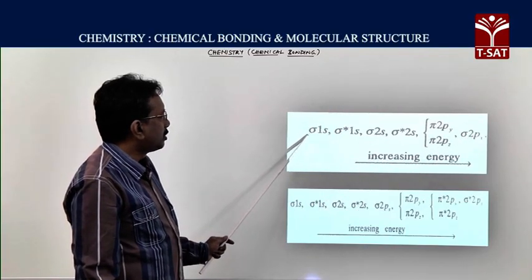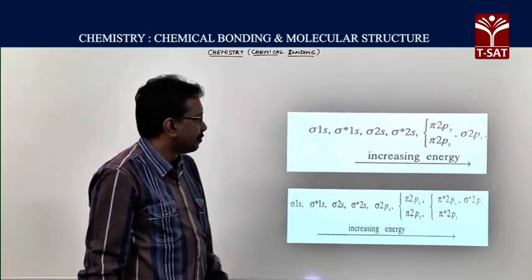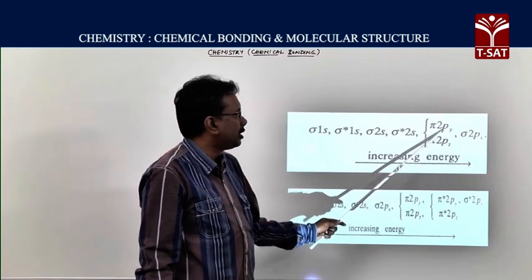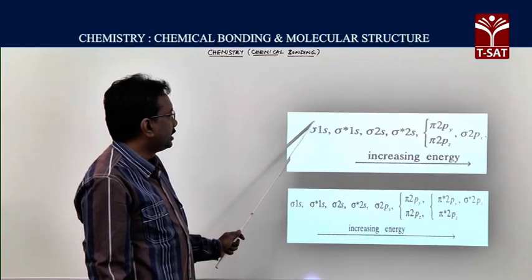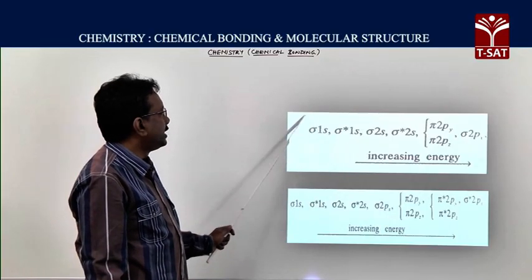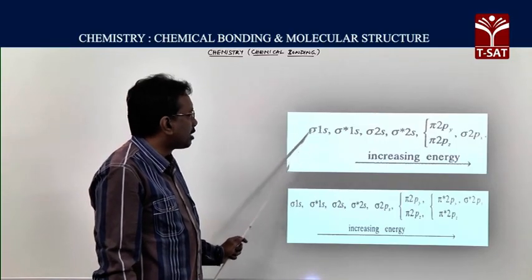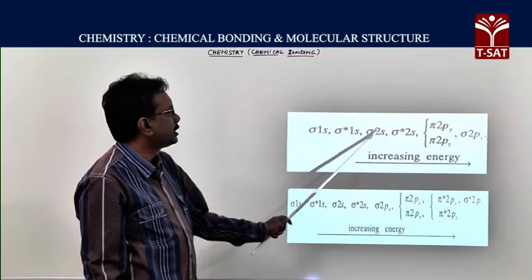So, that means if you observe here, I consider the x axis as the molecular axis. If the x axis is the molecular axis, this 2px forms a sigma bond, 2py and 2pz form pi bonds. Now, this is one molecular orbital, and each atomic orbital occupies 2 electrons. Similarly, each molecular orbital also occupies 2 electrons. That means here 2 electrons, 2, 4, 6, 8.